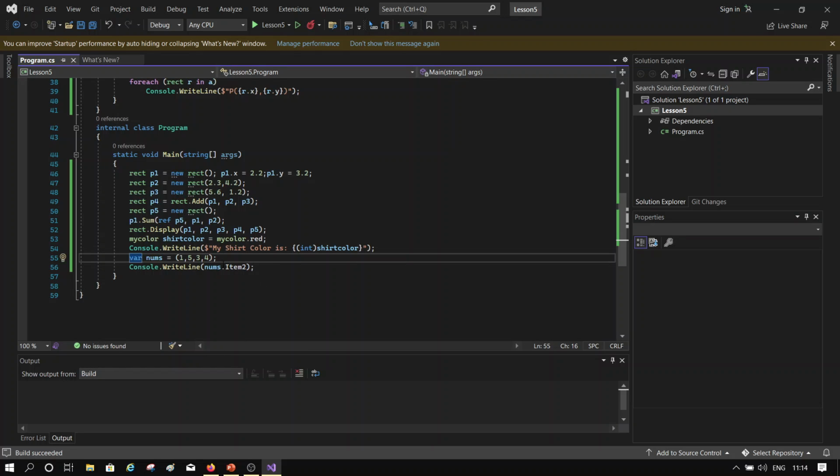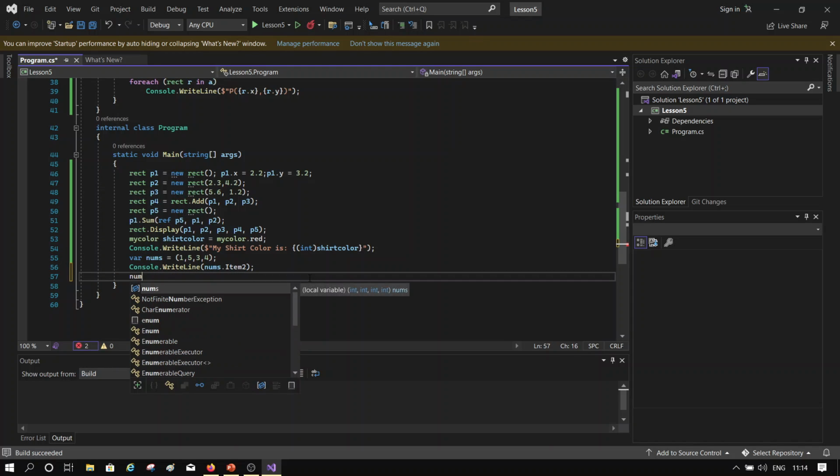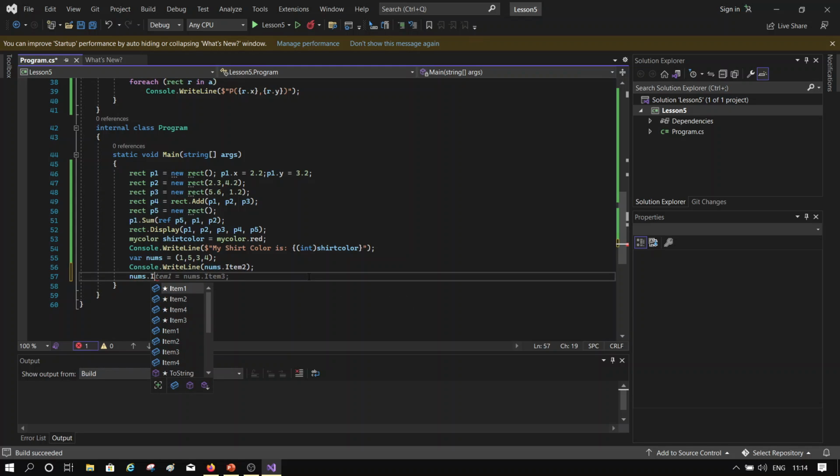Now, instead of using Item1, Item2, you can also name them. I'll come to this later. But let's see if I can alter it. Can I say nums.Item1 equals 2? Can I change this tuple?